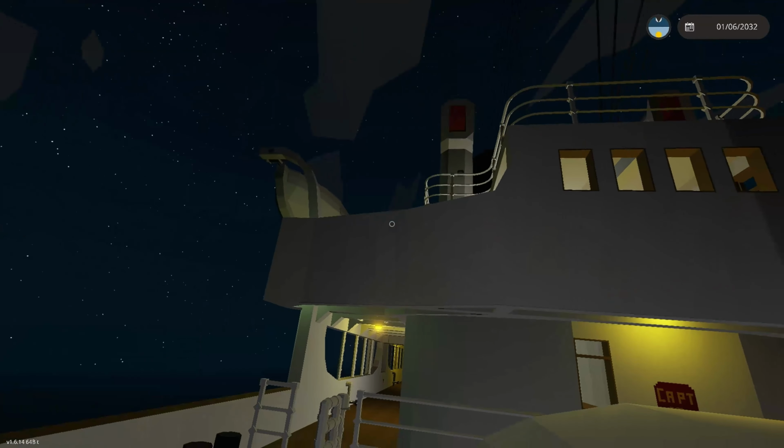All right, I'm going to check the forward compartments now that I've sent out the SOS. Everything seems to be all right. And I think we're just back down in Scotland Road. Yes, that does not look good. The waves have already gone over the portholes that way. I'm going to stop the ship. Okay, this is not good at all.